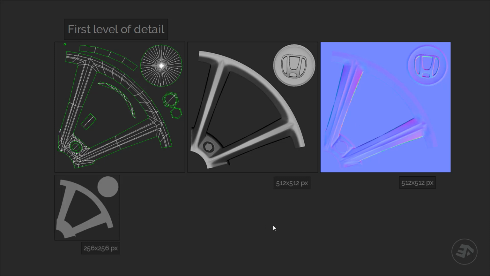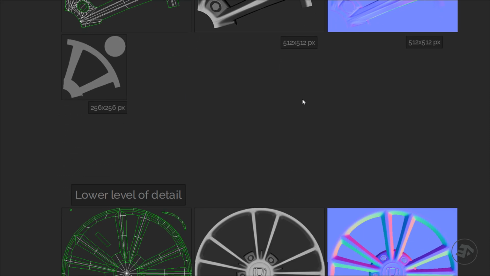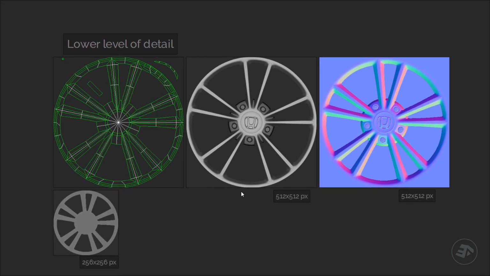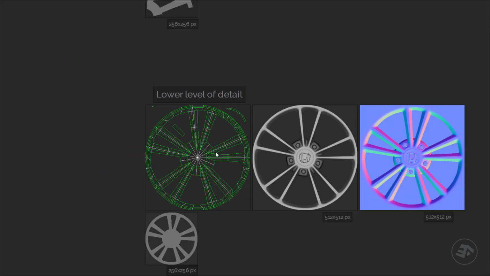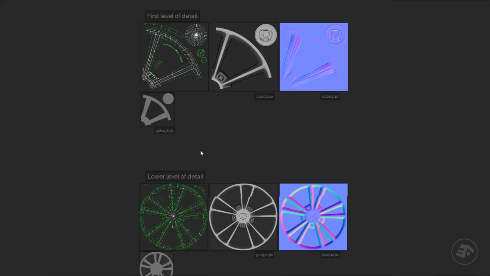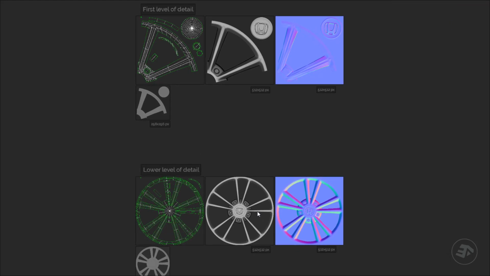Inside Photoshop, we have edited and corrected any deformation in these maps, and also, we have added a background color for each. After that, we have rendered a template for the final UV map of the first level of detail, rim. In this chapter, we will create these new maps for the lower level of detail. Generally speaking, these are the most commonly used textures, or maps, that you need to create for the rim.